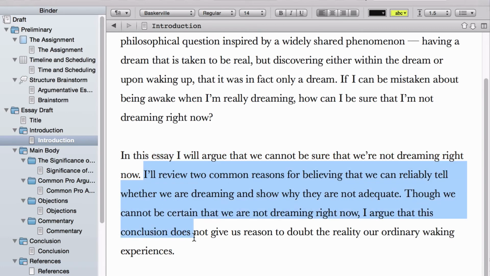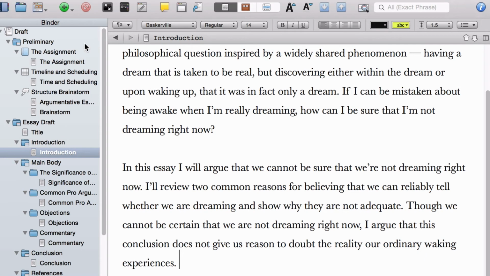We can quibble about whether it's appropriate for your audience to use the first person pronoun the way I do here. But that's a question of writing style, not structure. The point of using a template like this is to help students produce essays with a sound organizational structure. Good writing style is a topic we'll cover in later videos. Now to finish up, let's see what this document looks like when you export it for print.